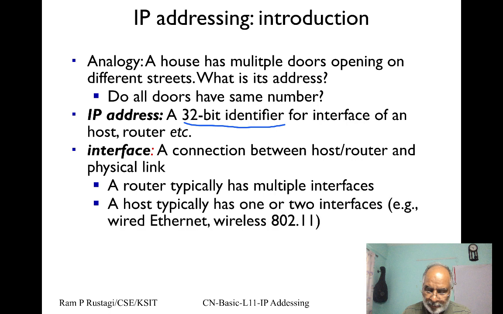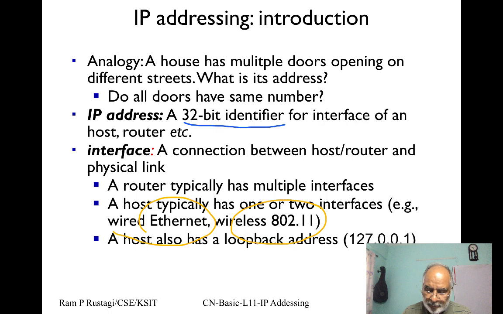Two networks are connected by a router, and we'll come to what a network means. This router would have multiple interfaces, and each interface would have its unique IP address. Like we said, in the case of your laptop, it has two interfaces: one is your wired Ethernet, the other is wireless or Wi-Fi, and that means it will have two different IP addresses. We'll also look at this when you look at the machine details, which will come in a short while.